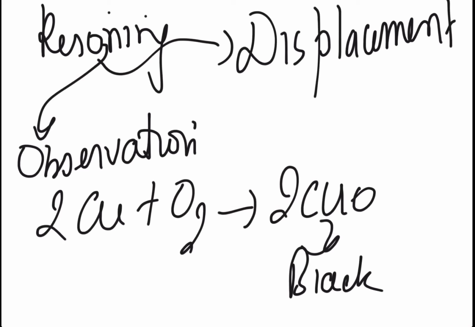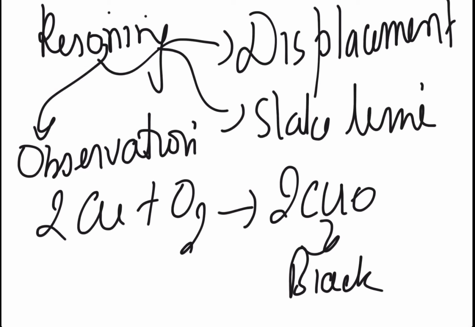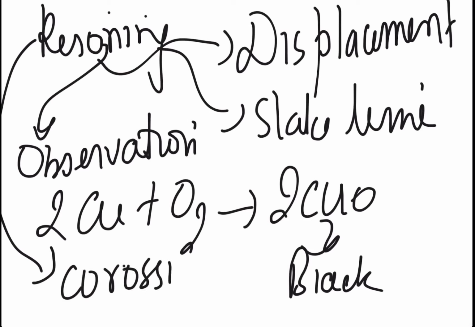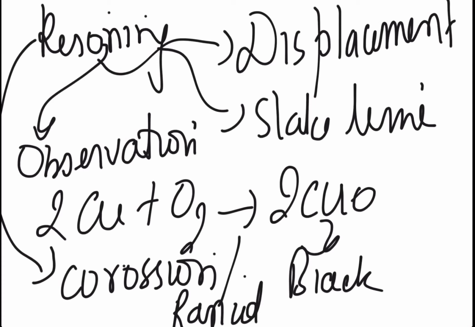Then a question on slaking of lime, slake lime. Okay, and the appearance on whitewashing is generally asked as well in the reasoning type of questions. Corrosion and rancidity, of course, very important for reasoning. Okay, so you can be asked corrosion as well. Rancidity as well can be asked as reasoning questions.